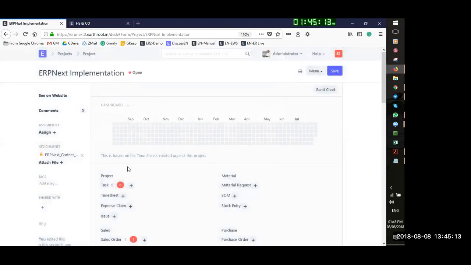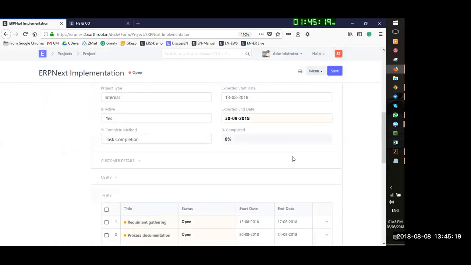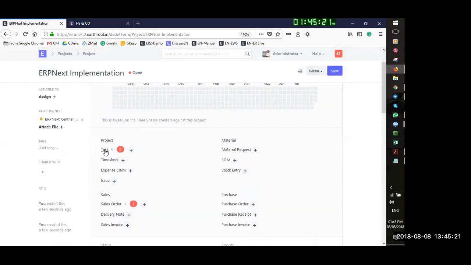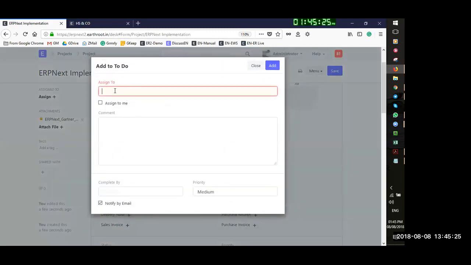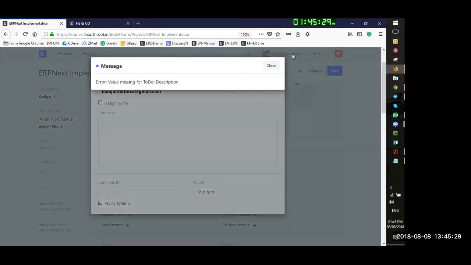So I'm attaching several documents. This could be visible to anybody accessing this project. Now this project hasn't started. Now either I can assign the entire project to a user, or I can assign one task to a particular user.